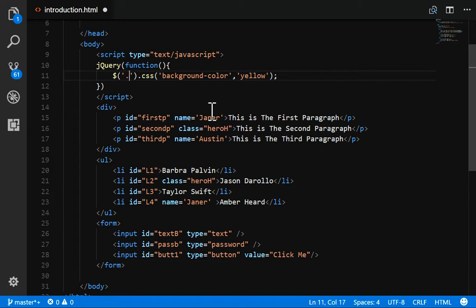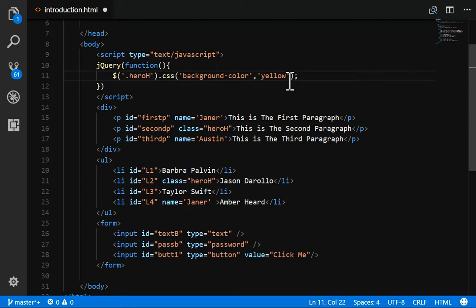Those who have the hero h class are gonna be selected by this option. Let's put hero. The elements which have the class hero h are gonna change the background color into yellow.